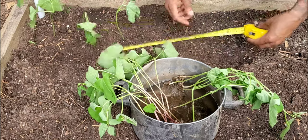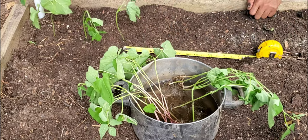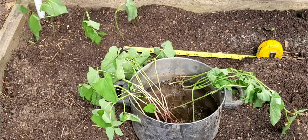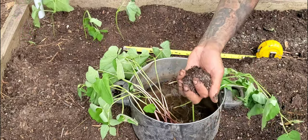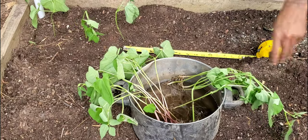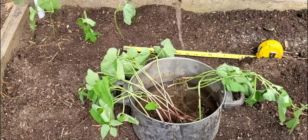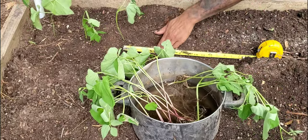And it's just as simple as that. As far as fertilizer goes, the only thing I have in this raised bed is the white substance you see — that's just bone meal. Even though beans create their own nitrogen, a little extra fertilizer won't hurt the plant. If you're going to use fertilizer, I recommend an all-purpose.